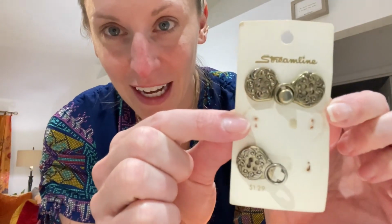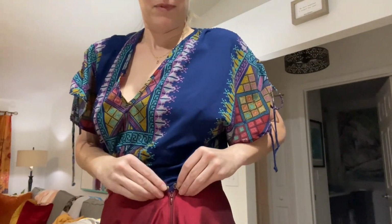So I found these beautiful little beauties at the thrift store in a packet of like 20 sets for $3. I don't know how old they are, but they're definitely vintage. Point is, and then I'll close here. Yeah, I could have a hook and eye, but this just makes me happier.